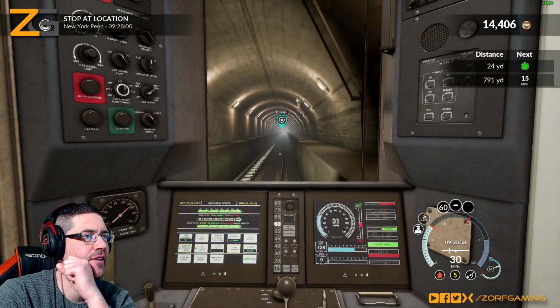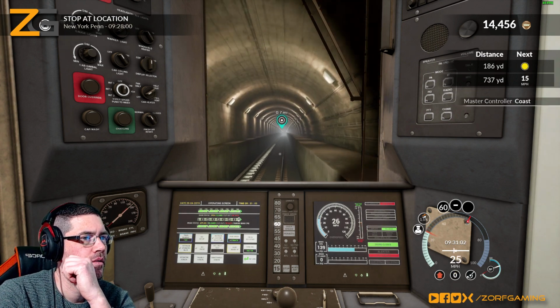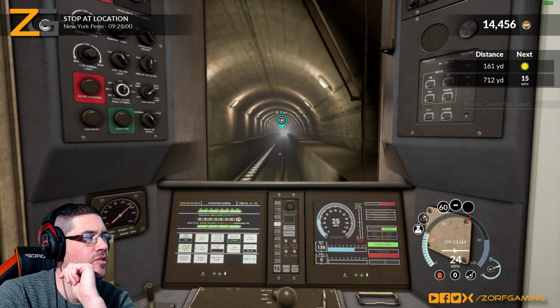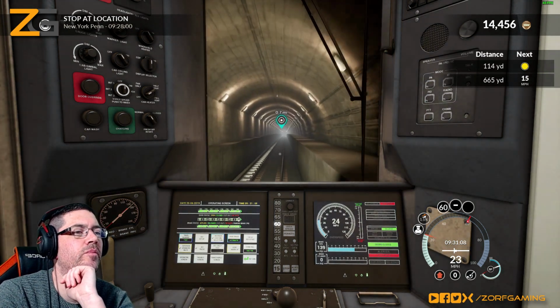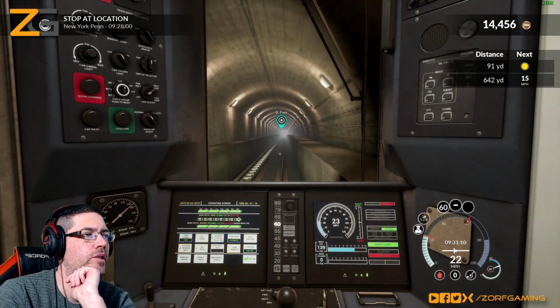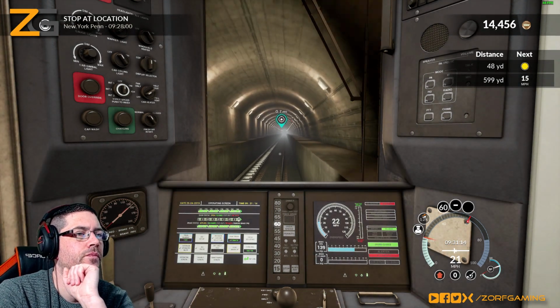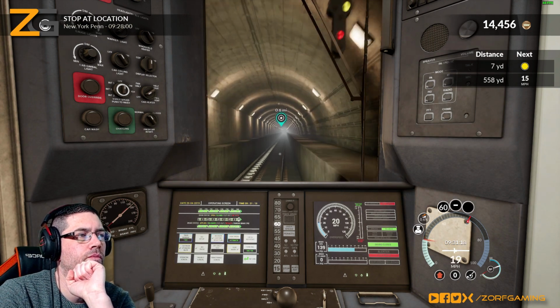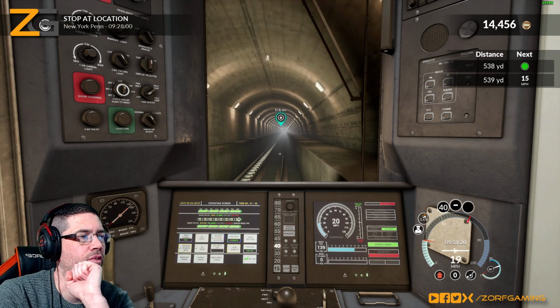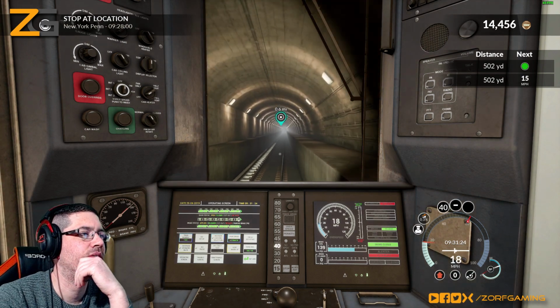So I better bring it down to 15 now. That signal's gone yellow. Potentially red on the other side, I'm guessing, but I could be completely and utterly wrong. It's hazarding a guess. Nope, got green. Strange one, because it still had the red light underneath that.